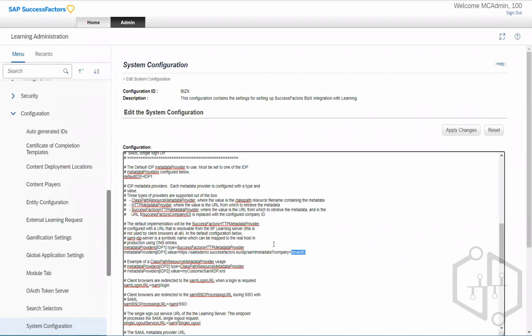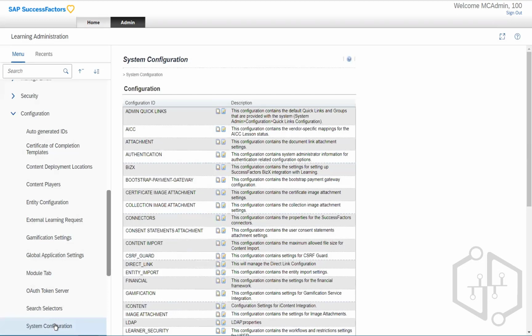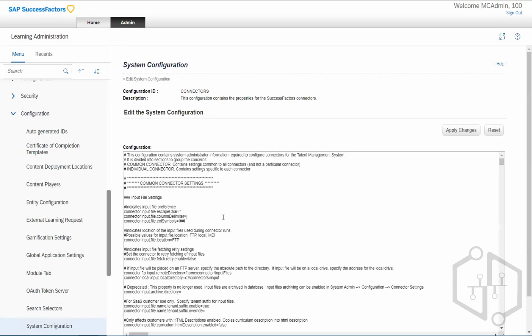Now, there's nothing else you have to do in the widgets. These are the basic settings in the widgets. But that's not the only thing. There are other setups as well. Then you go to connectors. This is huge, and there are a lot of changes that you have to make.